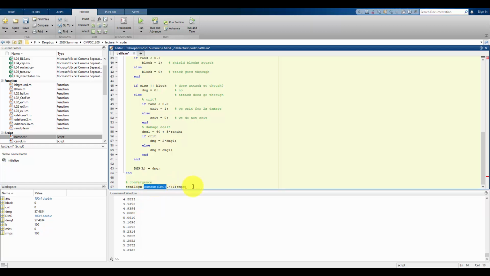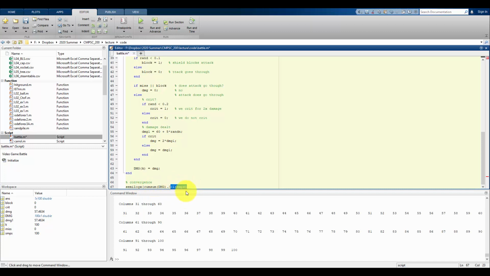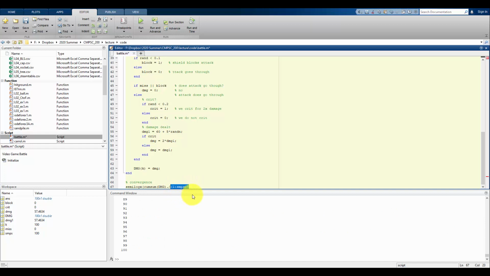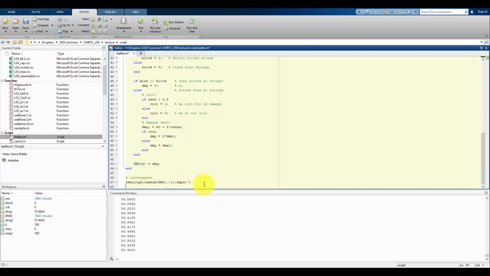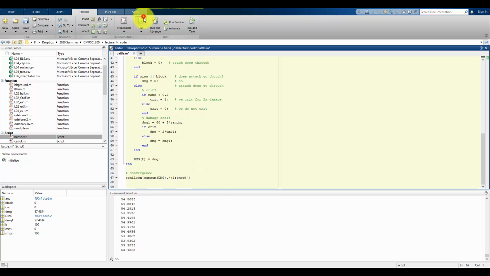This is a column vector. This is a row vector, so I do want to transpose this so that I'm doing a column vector divided by a column vector. Otherwise, the sizing is not going to be right. Okay, so that looks good. All right, so again, I'm looking at the running average of capital DMG as I keep adding more samples. Let me run the whole thing here.